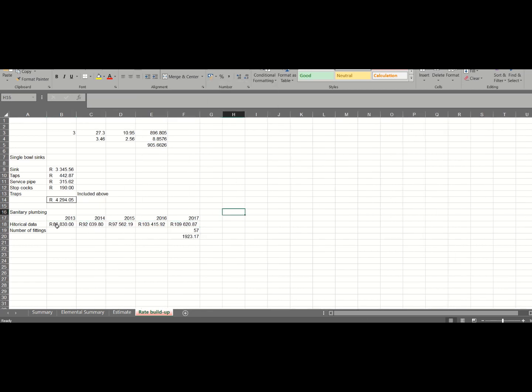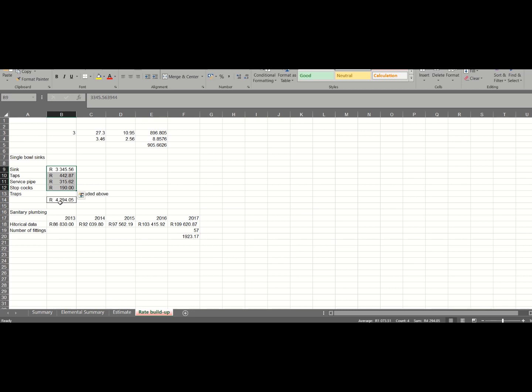Okay, and then I took a historical building or project, and I escalated that to when I did this estimation, and I divided it by the number of fittings that I had to get to a rate of my sanitary plumbing installation of the services to that item. So the main thing is to make sure that you get to a rate that includes all the necessary items in your plumbing and drainage.